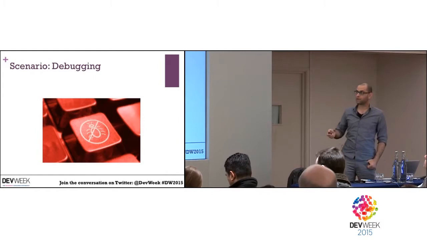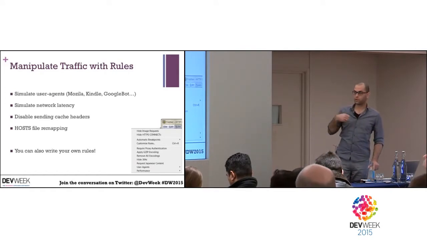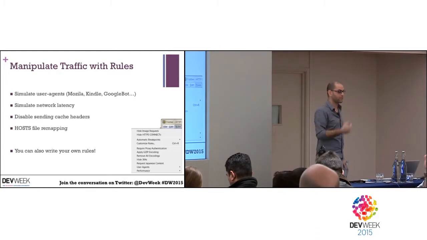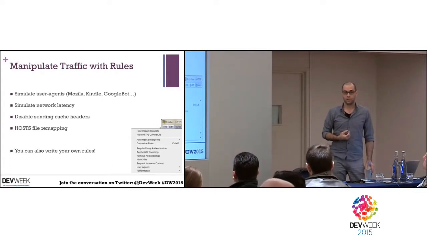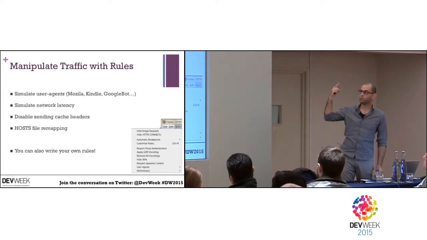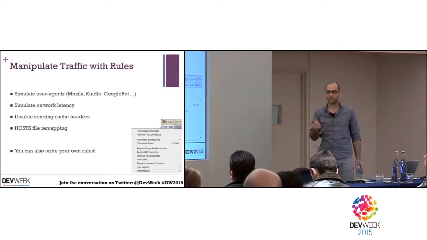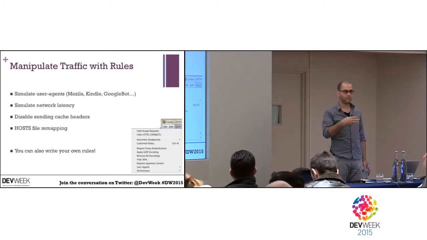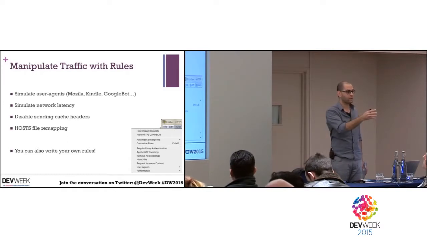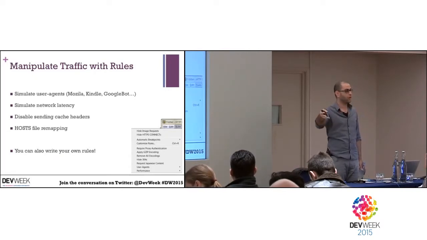Next scenario, debugging. So first of all, for debugging, as I mentioned before, instead of just sniffing the traffic, looking at the traffic itself, the request and the response, we can actually change stuff in the message by using Fiddler. So Fiddler has built-in features, for example, to change the user agent that is sent. If your application is sensitive to the user agent, if for mobile devices it shows different content, if your load balancer, you want to test it, if it switches traffic between regular users and bots, like Googlebot, and directs, for example, search engines to a different location.